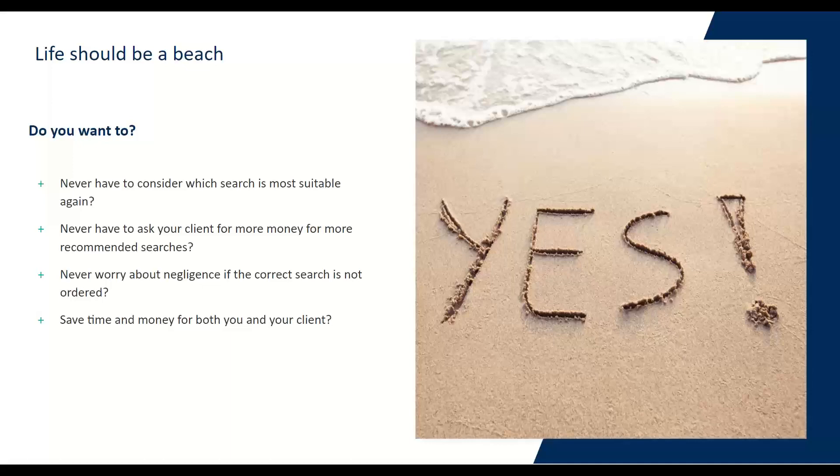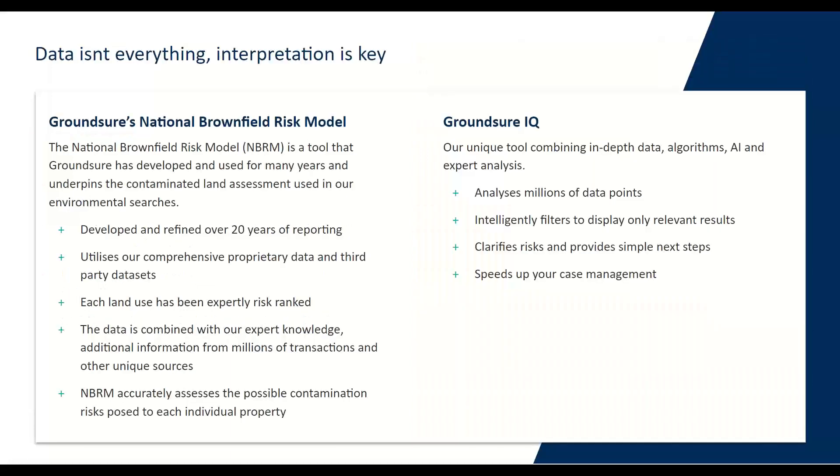As far as we're aware it's the only one out there that has all of these things in it. What really drives it is compliance — one of the biggest key themes is compliance, and Groundsure aren't going to produce searches that don't at least meet the minimum compliance requirements. Now I'm just going to quickly touch on data because that's what underpins everything we do on a day-to-day basis. The value we add is not just in the data that we look at and provide to you, but actually it's the interpretation of that data. As more data-led products come out into the market, we knew we needed to make sure that interpretation and nuance was one of the key things that people realise is where we add value.